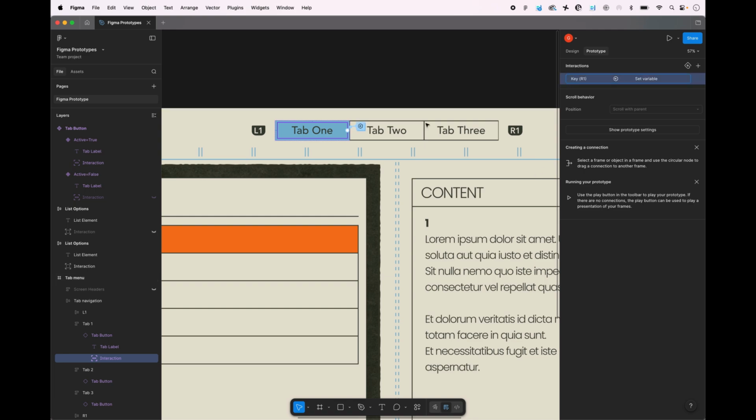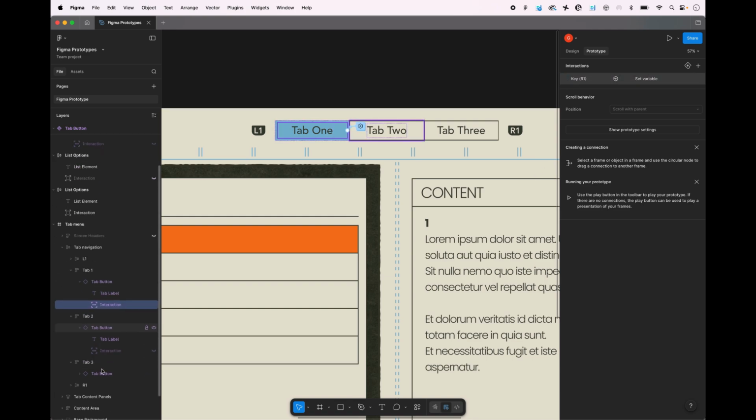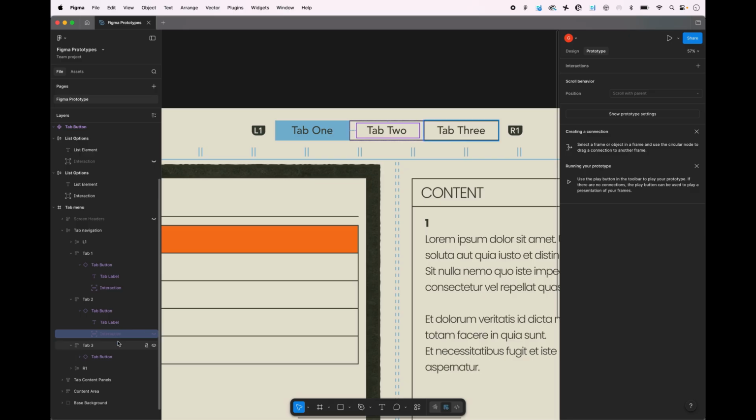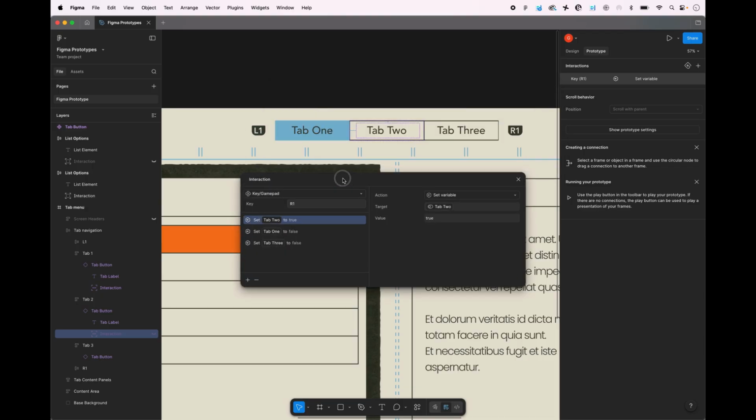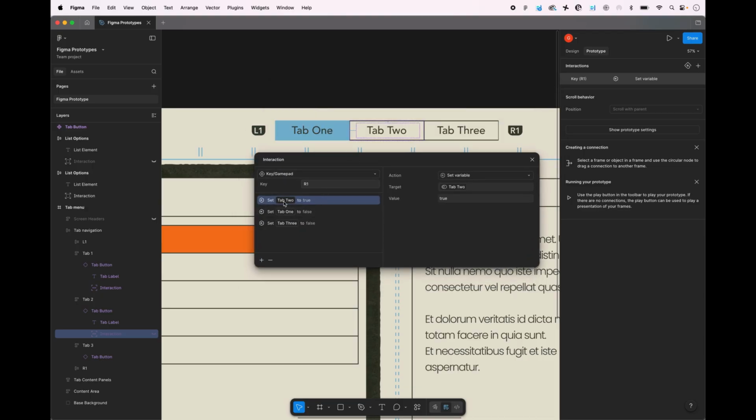I'm going to copy this to my other interactions here. In here, I'm going to make some changes. When I press R1, I want tab 3 to be true, and then tab 2 to be false. There we go. I can reorder these just to make it nice and neat: 1, 2, 3.